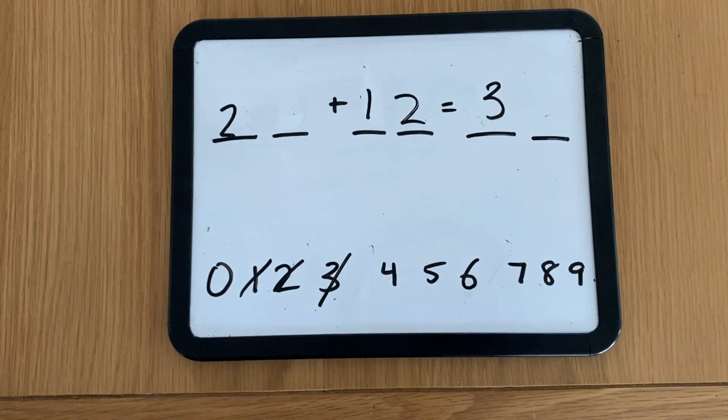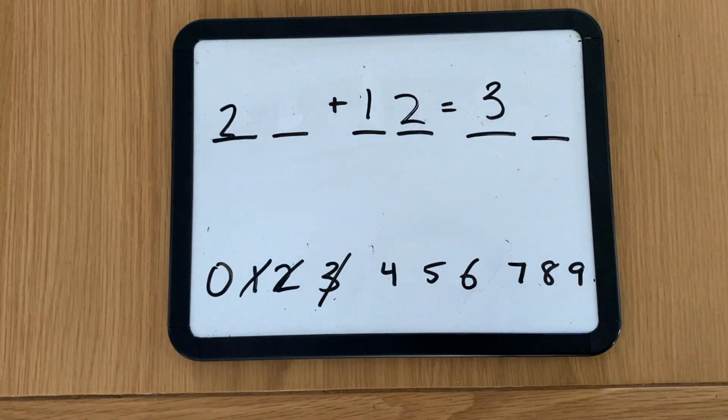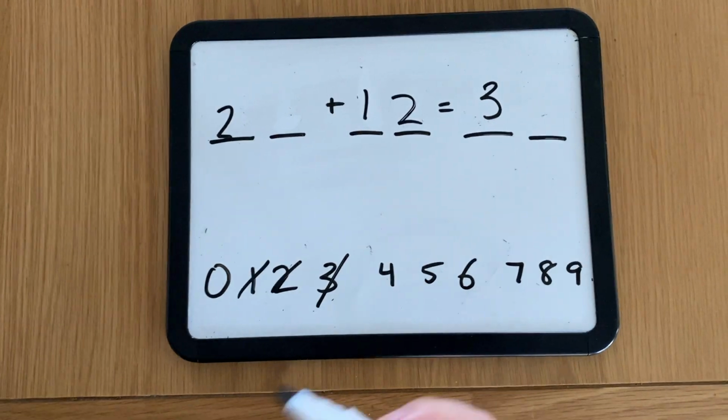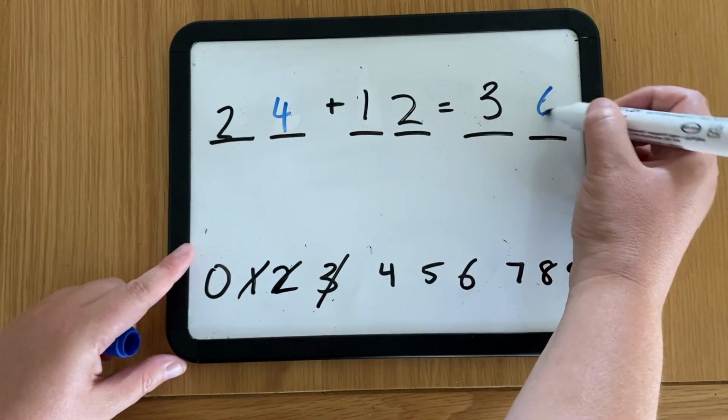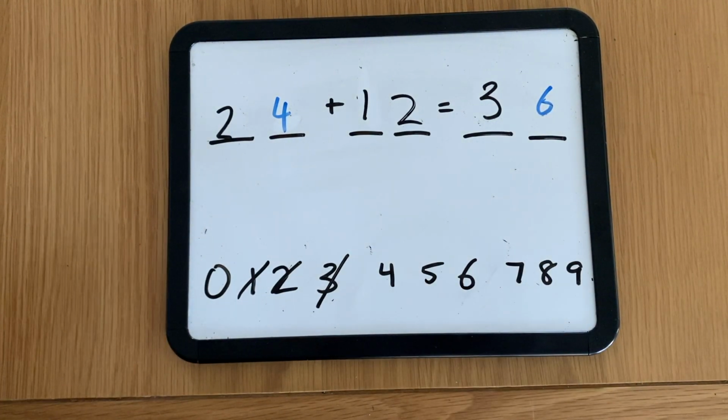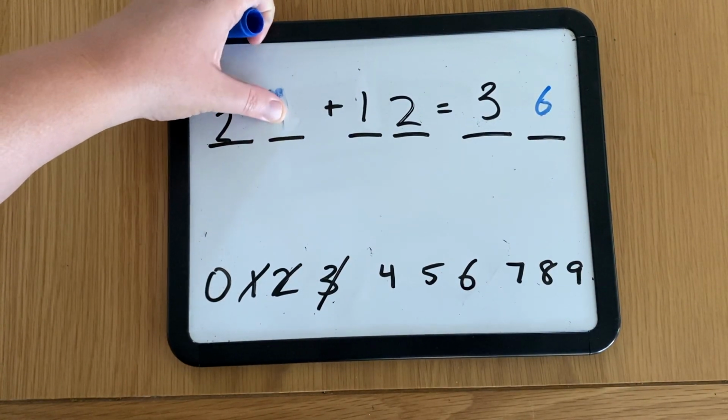And so now what I would do is I would ask students to grab their whiteboards or grab their notebooks and go away and write all of the different possibilities that could be the answer to this number sentence. And then when they come back, we would trial it out. And I like to use a different color to show the students' guesses. So a student might come back and say, I think that it could be 24 plus 12 equals 36. And we would check, and yes, actually that does work. What else could it be?